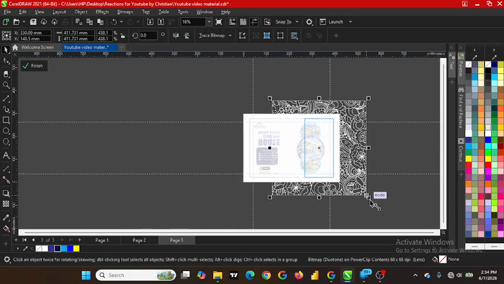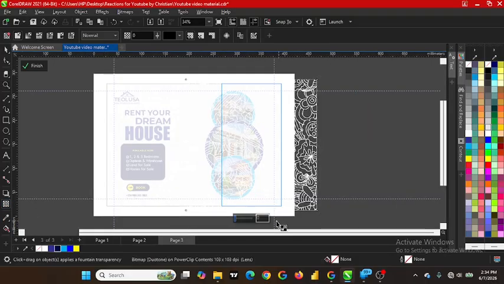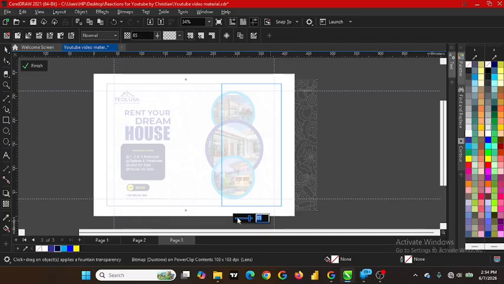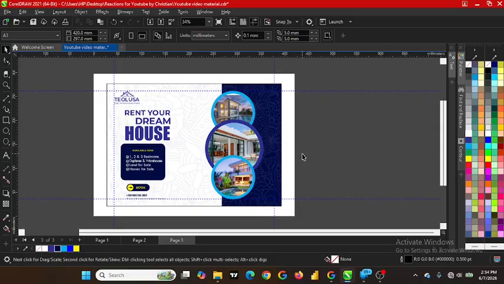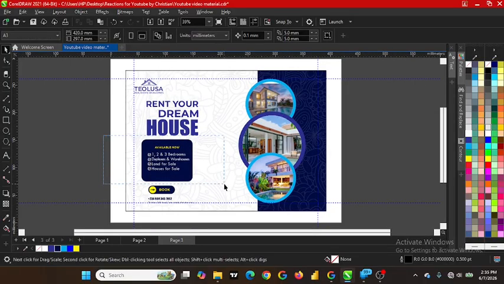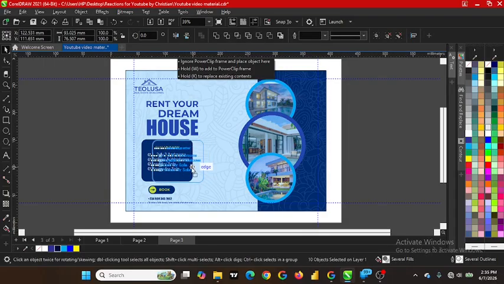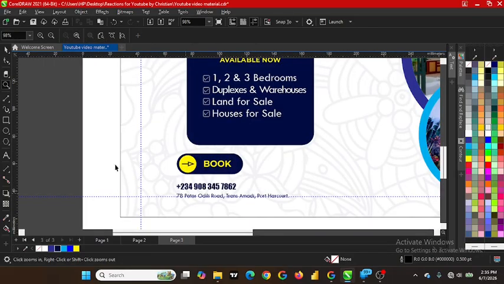Because it's too big and it's also too white. So I can reduce the intensity by reducing its transparency. I'm going to make that 90 and see how it looks. So 90 and see how it looks. Its opacity is low now. And right now I'm done with the design, and that was how I was able to achieve this kind of design.